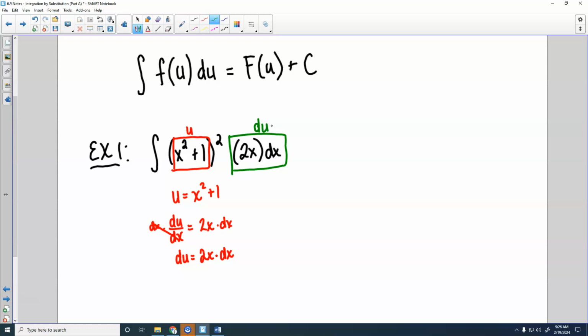Okay, so this is called integration by substitution. Sometimes you'll call it u substitution or u du substitution. So what we're going to do is rewrite this equation right here with u's instead of x's. So I'm going to rewrite this as the integral of all this stuff on the inside, x squared plus 1. I'm just going to call that u, and it's being raised to the second power, so it's u squared. And then all this stuff I have in my green box is my du, right there.